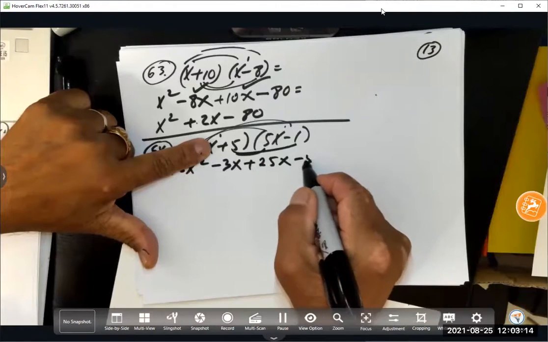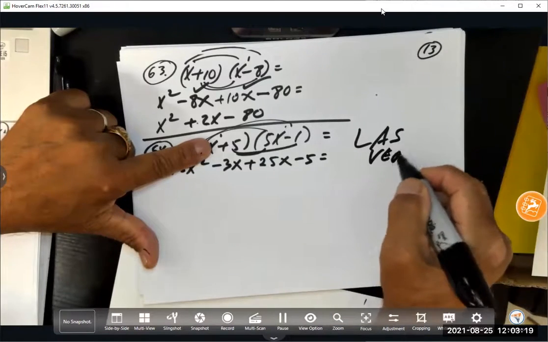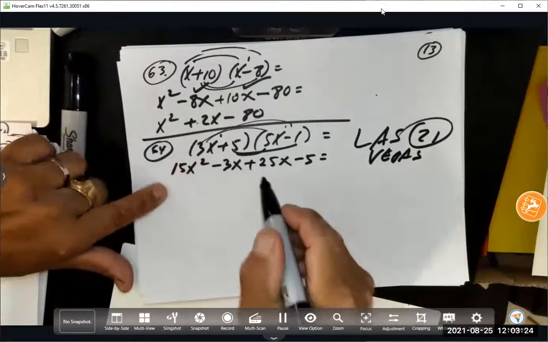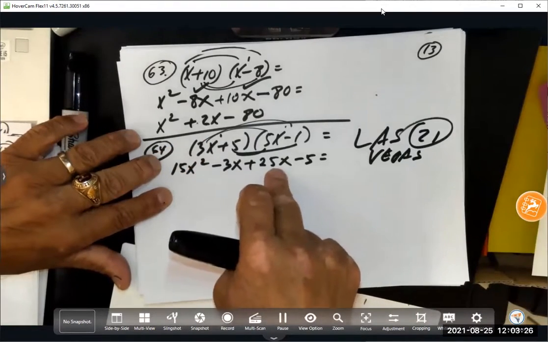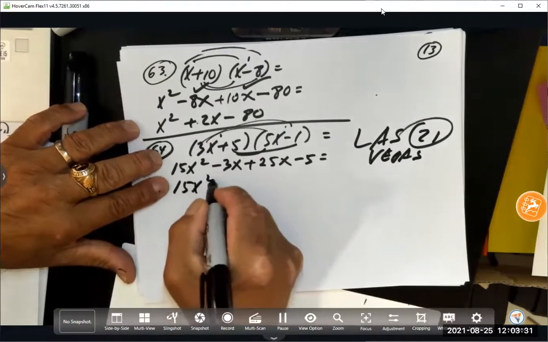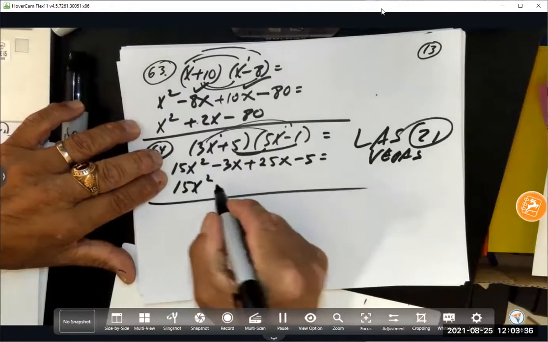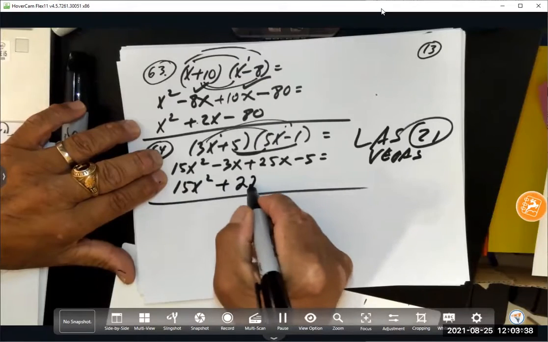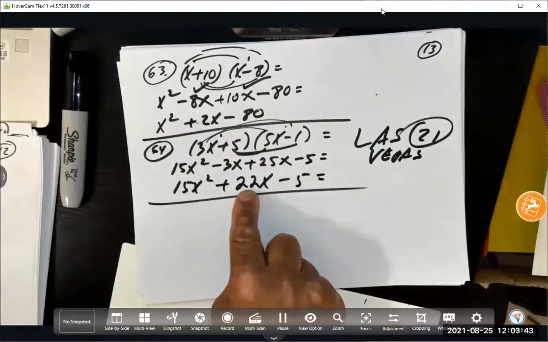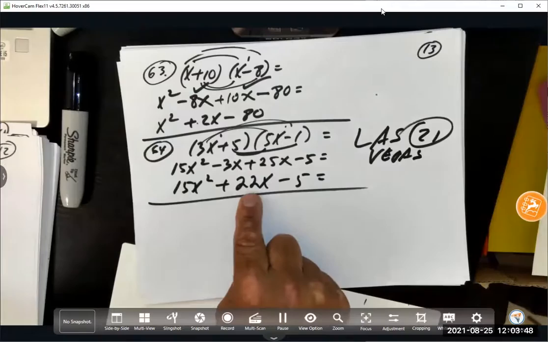And 5 times negative 1? Negative 5. Okay, now, think like this. You're in Las Vegas again or whatever. Okay, you're 21 years old. Go over there. And this time, you won $25,000. The next day, you lost 3,000. So what's in the middle? Positive 22x. Plus 22 in the middle. Is everybody okay with the 22 in the middle? Yes or no? Yes. Yeah, because you won money, then you lost 3,000 of it. You still have 22,000.